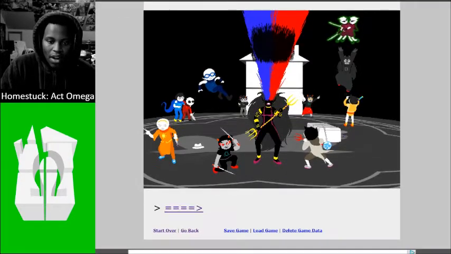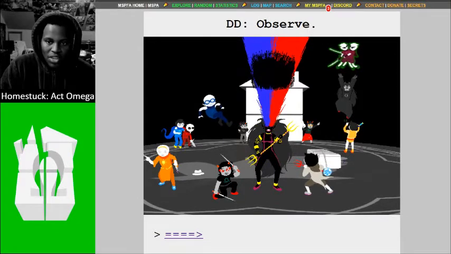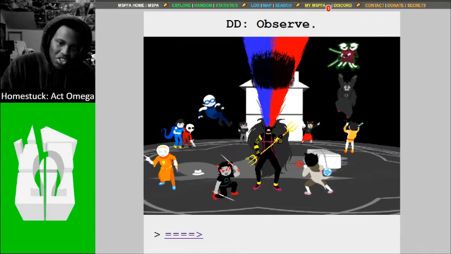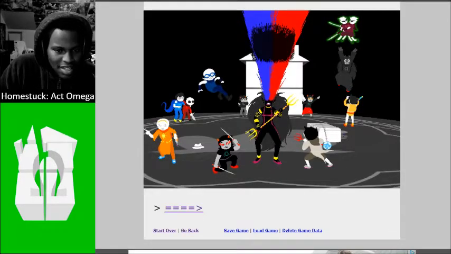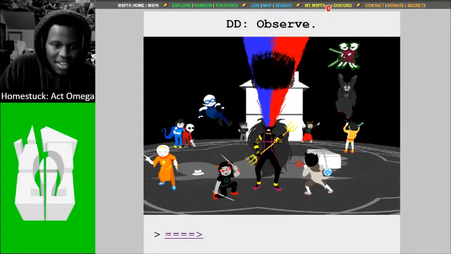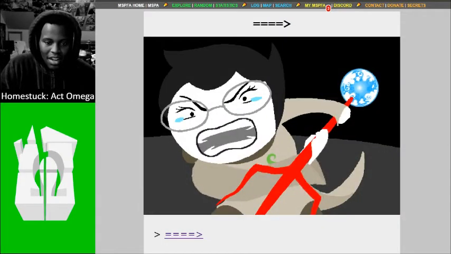DD, observe. Oh, well, that little cube just got fucked. Why is there Jade fighting two Dirks? Jake's like, oh no, my boyfriends, even though they're not dating anymore. Kanaya's like, get that bitch! And then Karkat's like, you stupid! And then Jade's like, I'm gonna shank you. And then Terezi's like, oh, those are some nice colors. And Roxy's like, whoa! And then Rose is just like, I don't know what kind of face that is. Either way, next panel. Oh, yep, crying.